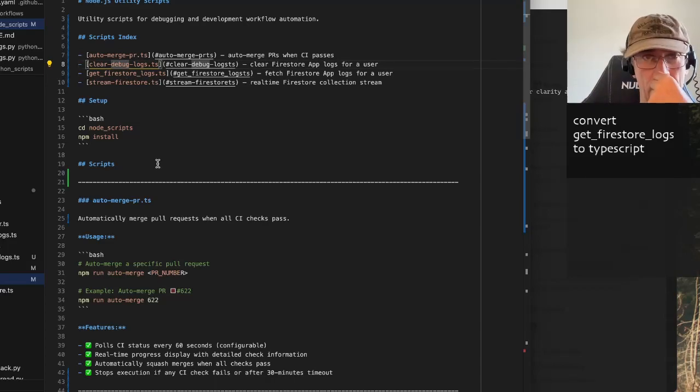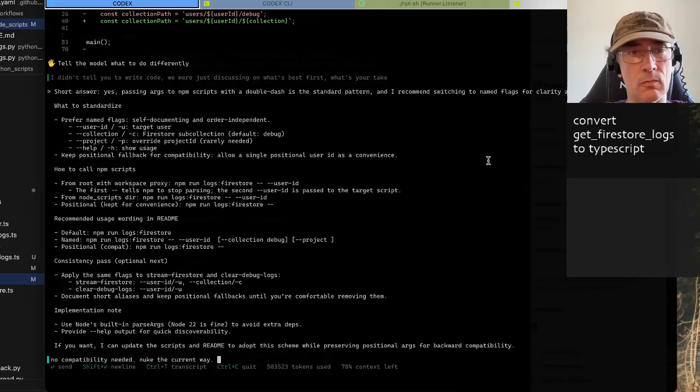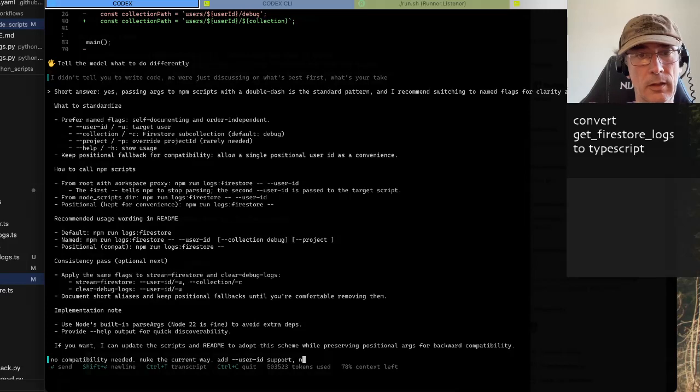Let's keep it focused. Let's make it clear these are app logs. Add user ID support and help only.